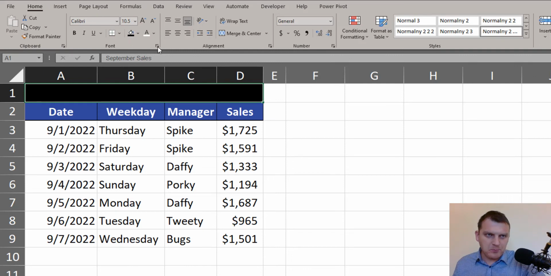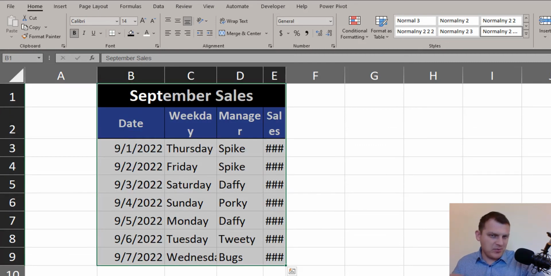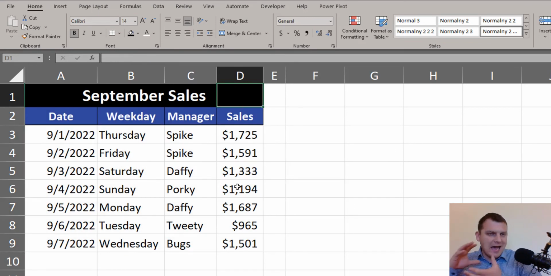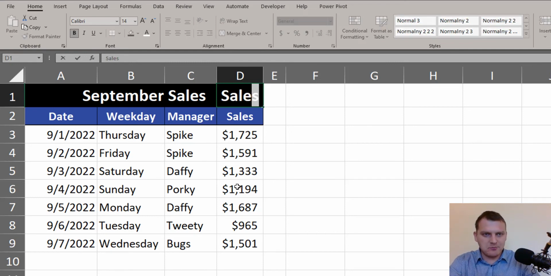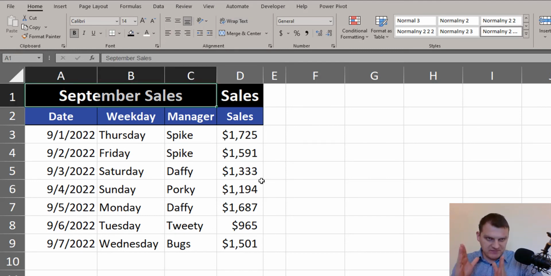So let's mark the black and white font, and make the font a bit bigger. We can even add bold, and we can move our data a bit to the side if we want to. And it's important that when we have cells with the Center Across Selection option selected, if we add some more text to our cells, the center option will work only on those cells that aren't filled.